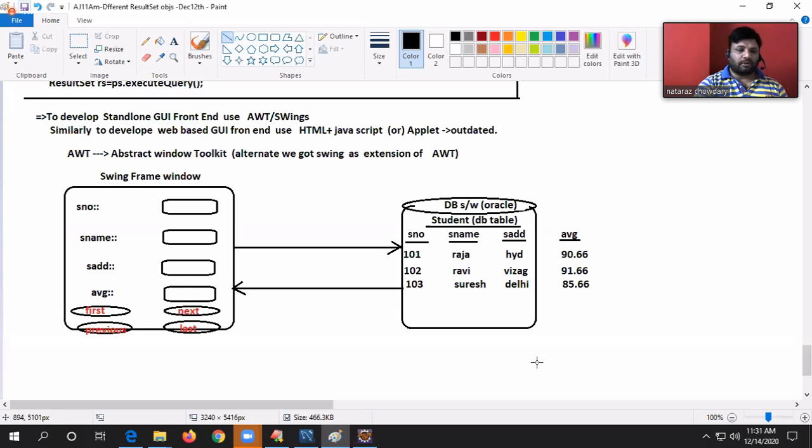This is the Swing frame window, come on guys: SNO, SNAME, SADD, average, and first, next, previous, last.